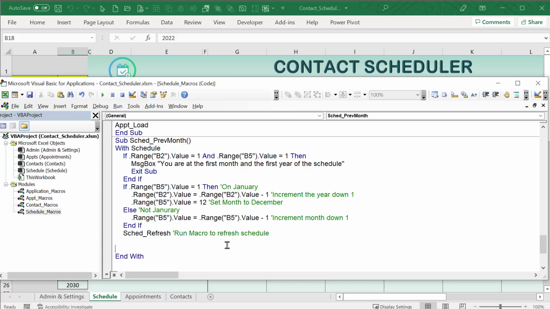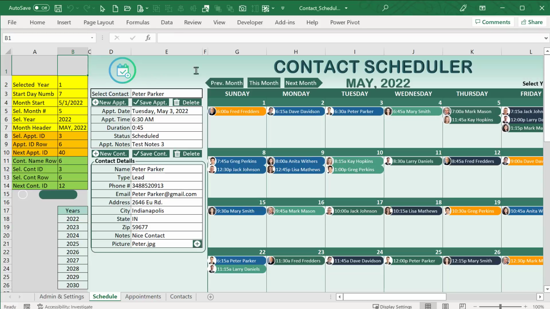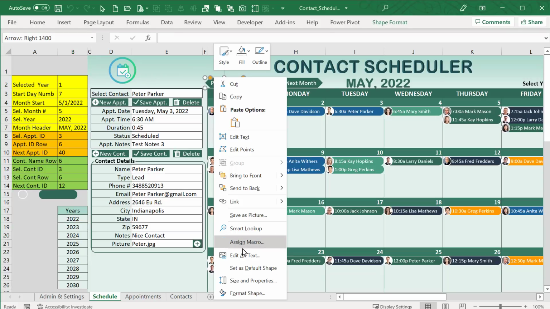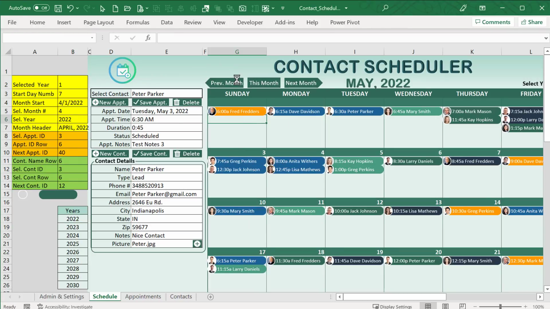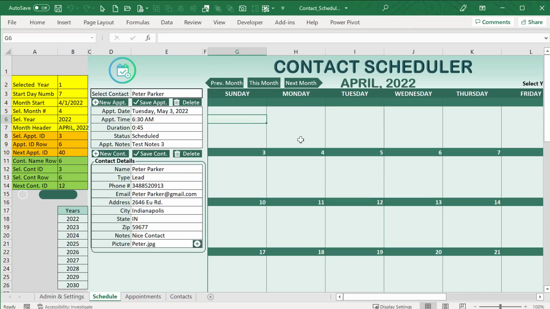All right, continuing on here. We're good to go. I think that's pretty much it. No need to do anything much. Let's go ahead and run that, make sure that it's working. Then we'll copy that and update it for the next month. Okay, so previous month, assign the macro here, paste it in here, click OK, and then we'll click previous month. Okay, good. That looks very good. There's no data on the previous month, so everything's looking just correct.